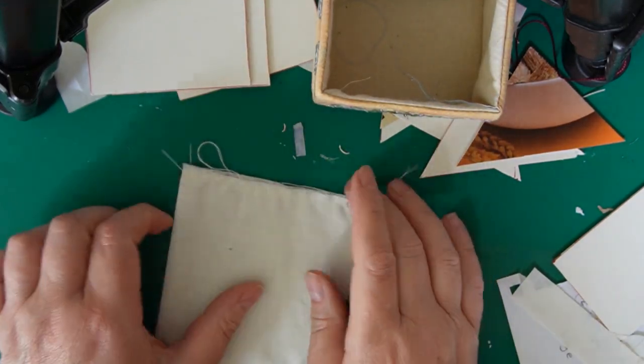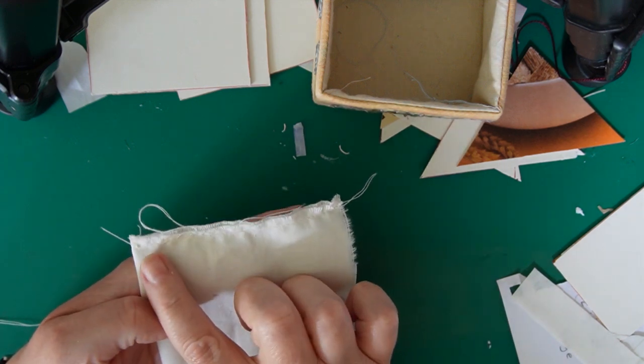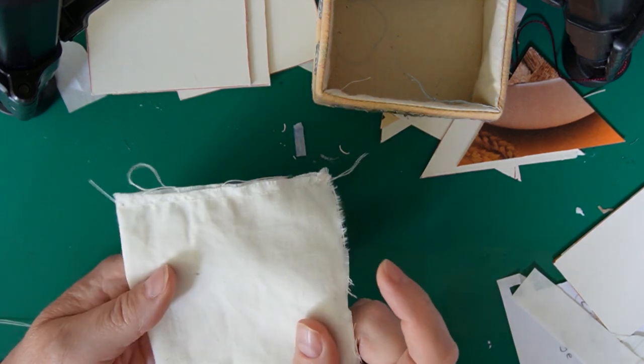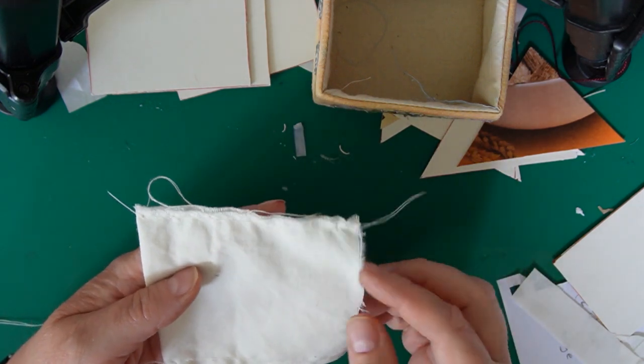I've done quite a lot of stitching. I actually ended up using the sewing machine because I had several components to do. So I have stitched, this is the base panel, right sides together. I've just sewn the two edges. I've kept an opening here.